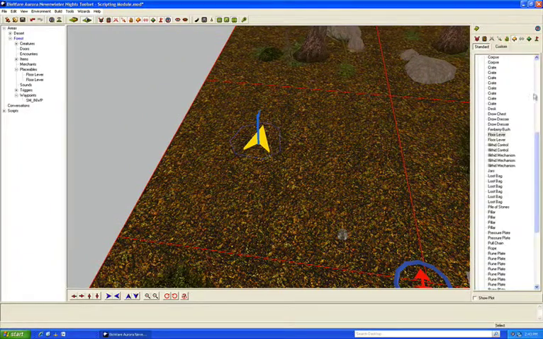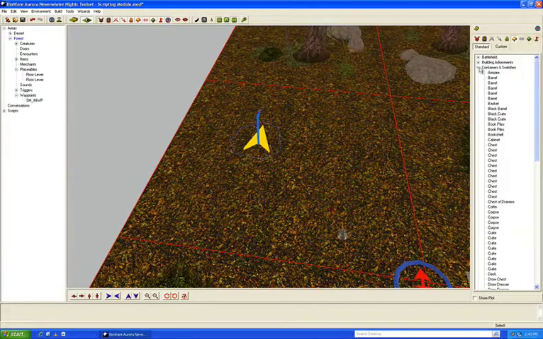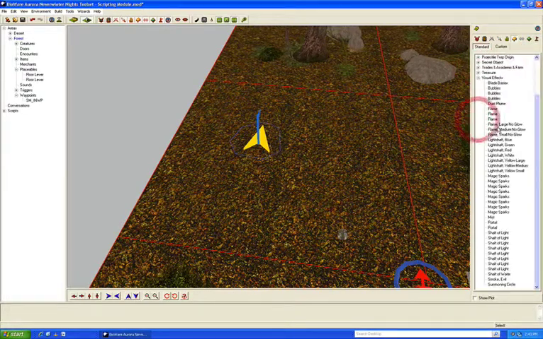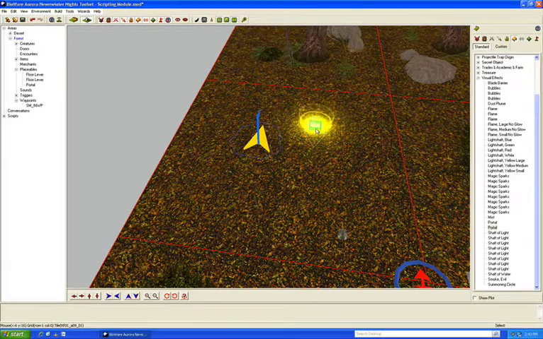Portals are placeable special effects, called visual effects, that you can drop down on the ground. There are two types of portals here. If I grab the second one and paint it on the ground, it looks like this, and that's the one we're going to use. But in order to create it on the fly from the code, we have to know what its blueprint is.